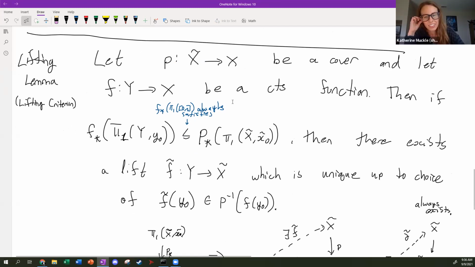Okay, so does Y here need to be path connected and locally path connected? Connected and locally path connected imply globally path connected. But I think that you only need to be connected and locally connected, and I think that's fine. But the version of the statement that I gave is connected and locally path connected. And the assumptions that Schultz basically always gives is connected and locally path connected. Because to quote Schultz, why even talk about covers and fundamental groups if you're not connected and locally path connected?